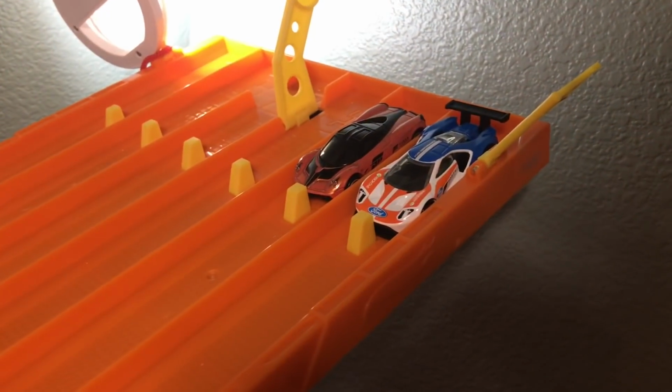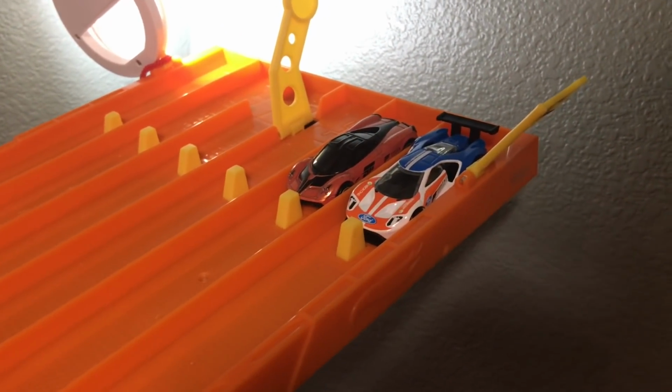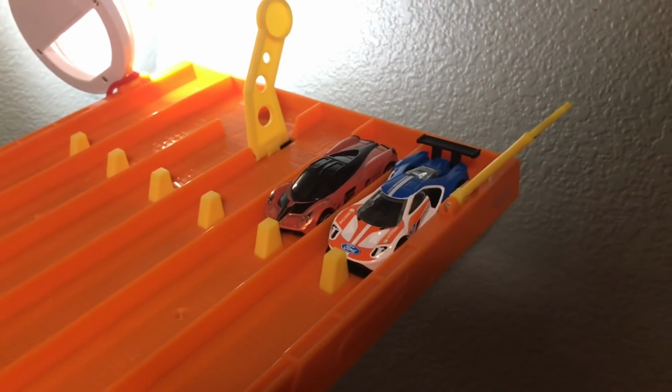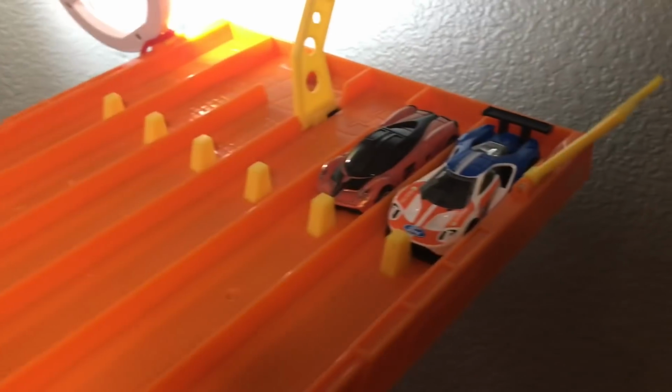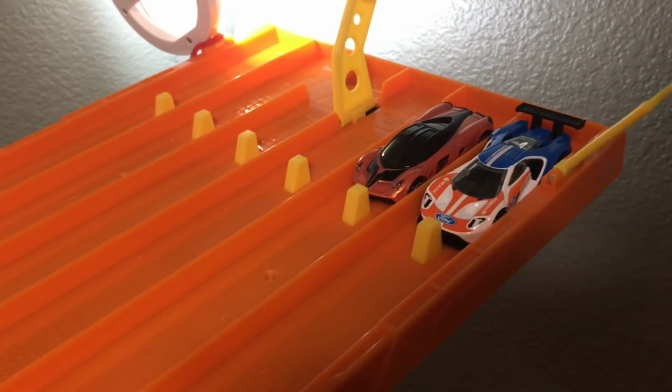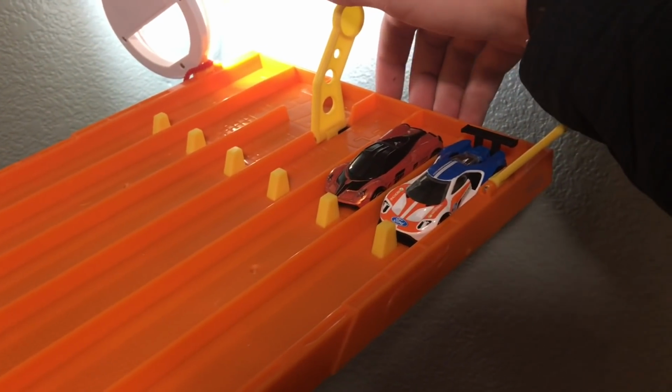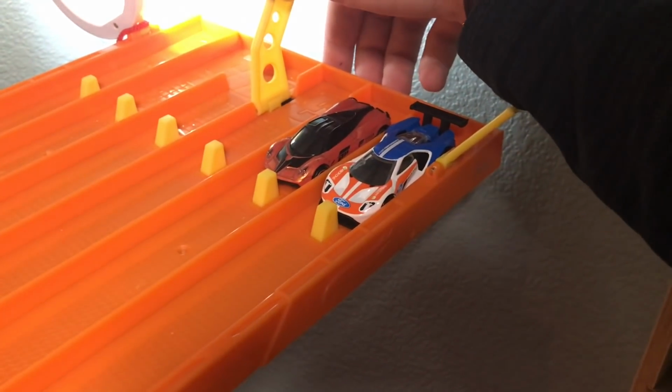Here's our final matchup. It consists of two supercars / hypercars. We've got the Ford GT Race versus the Pagani Huayra. One of them has to beat a time of 2.077 if they want to get the victory, first place on the podium. We'll have to see. 3, 2, 1.